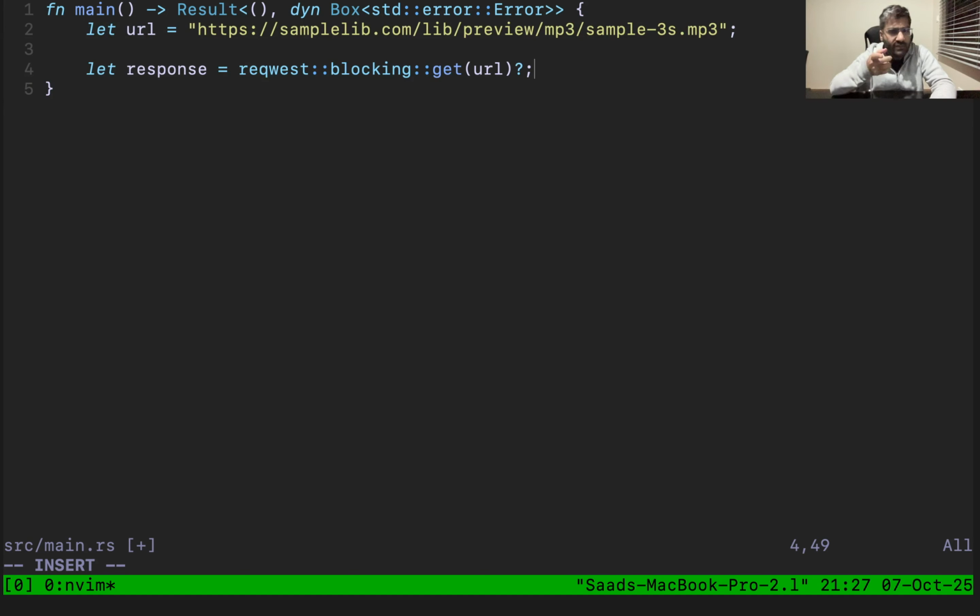Now we have made the request, and I know this is not a good approach. We have used the blocking, sync approach here, and the blocking will wait for the server to respond, but we don't need anything else. There are no other operations in our current program, so we don't have to use the async approach.